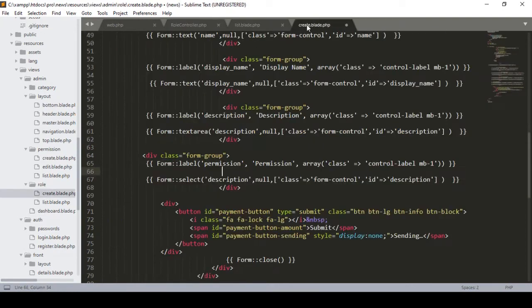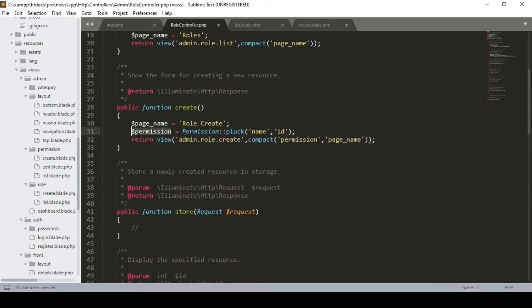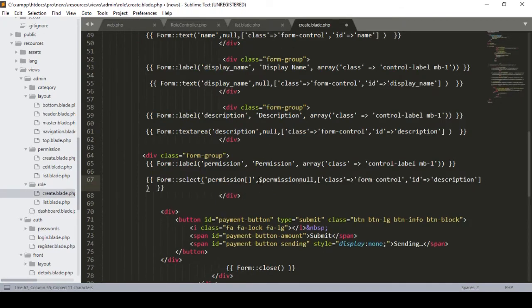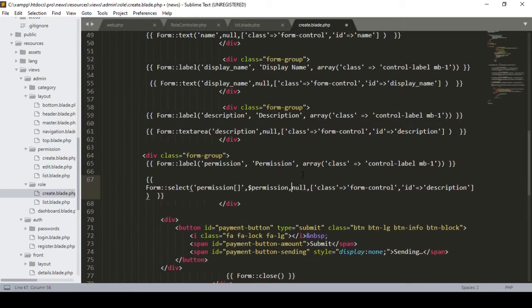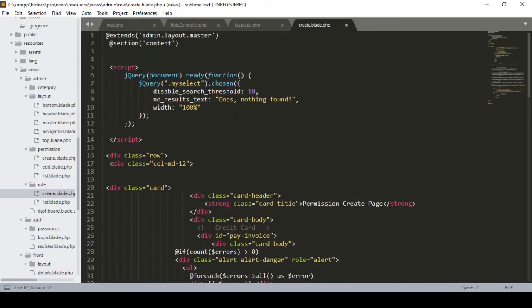So right now I want to fetch the source and display that page here. Now here I define permissions, and I declare it with a blank array. Now I want to fetch all the data, that means I take all the data with these variables. So first of all I want to assign that. That is the dollar permissions, and then I define it as null, and there are some classes. In here there is a form-control, and I also want to use another class, which is my style. That is my select.